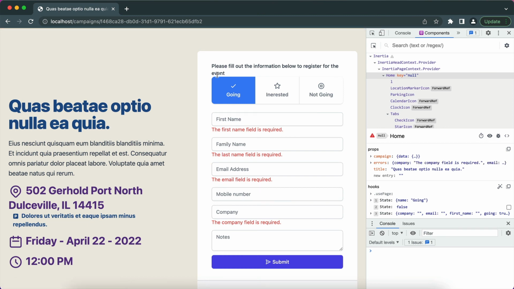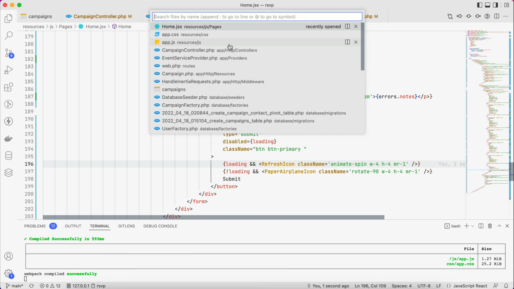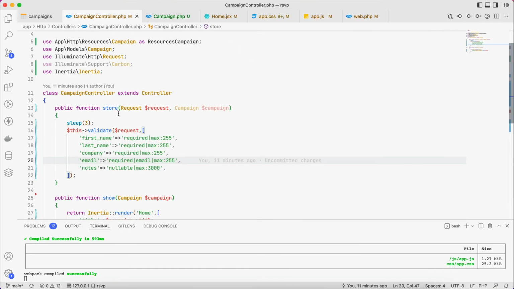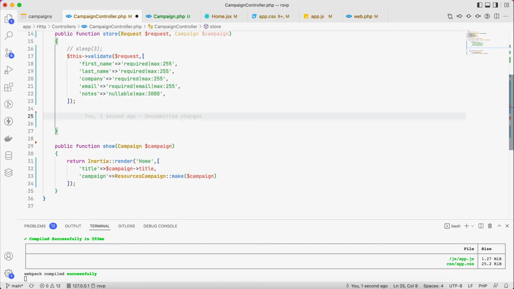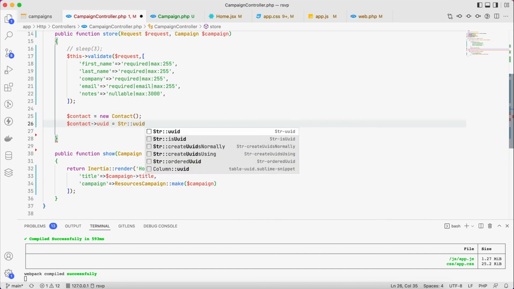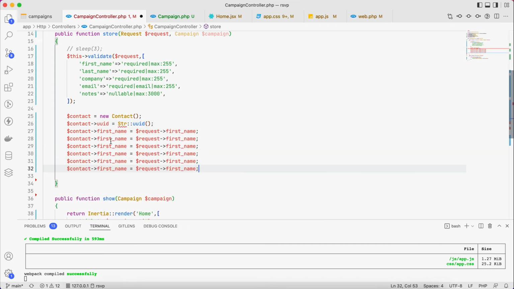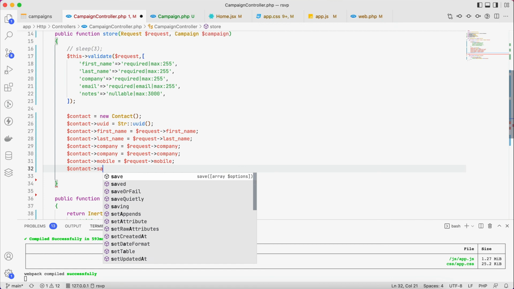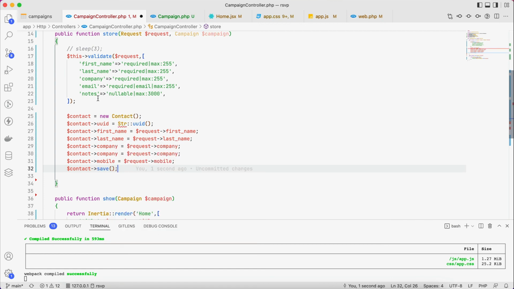Let's move to capturing the data. In my controller we have validated, let's remove the sleep, or at least comment it. So for creating the contact, usually we see it like the following in the tutorials. So contact, so this method of creating a new object and assigning its value and then save, it's the one that you see usually on the tutorials and on the documentation.